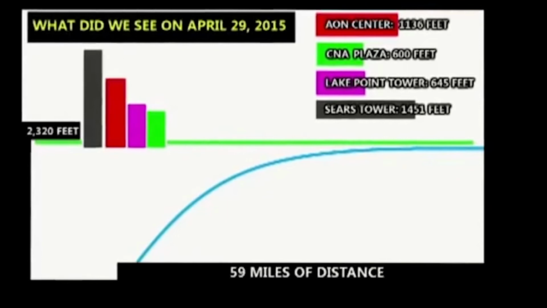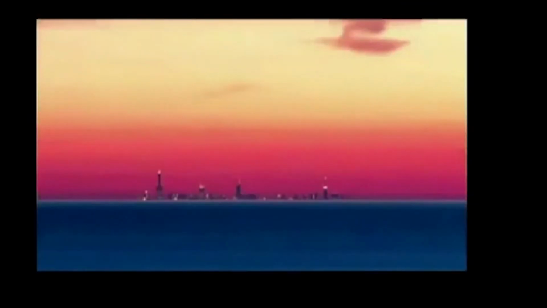But what did we see? We saw this. Quite a bit different, and a difference of about 3,000 feet, and it's not a mirage. It is simply being able to see further than the owners of this world thought that we'd be able to. So they got something wrong. Here's the picture again. Now, I think for some of you, that's the final straw. I think a few people out there probably see the truth now.